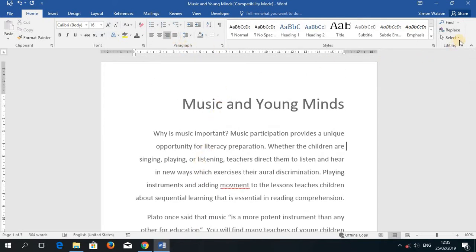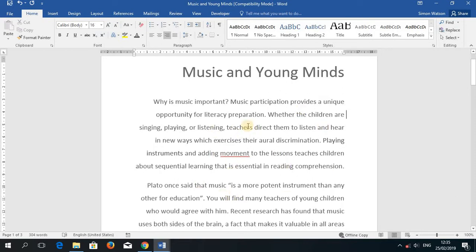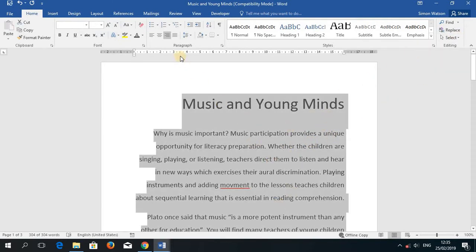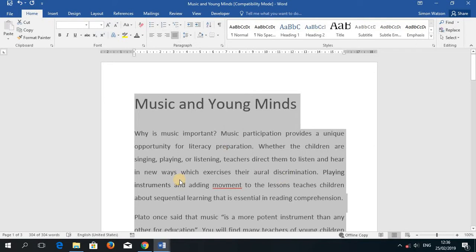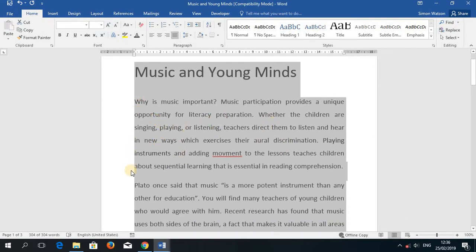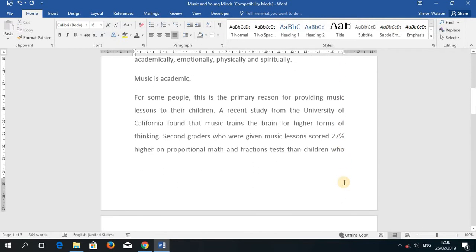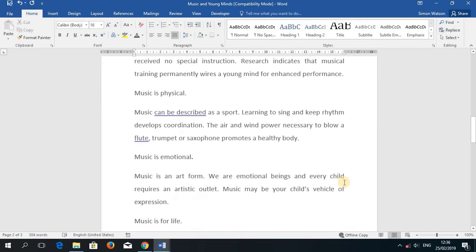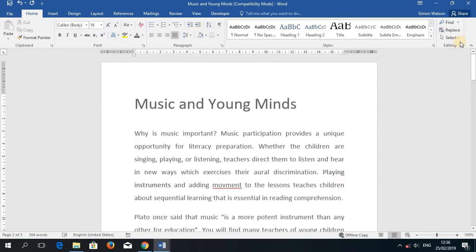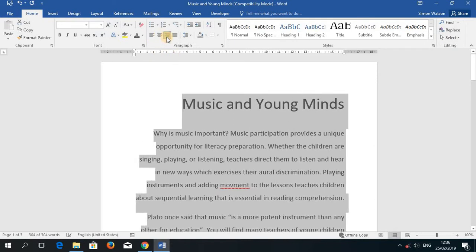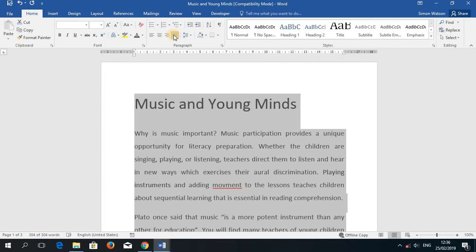There's this one here. Oh, by the way, this is very rarely used. You don't often see this. Generally speaking, things are left justified, or sometimes if you read newspapers and things, I've just selected it all again, you'll see this one, and this is called justify or fully justified. And what it does is it spreads the writing out so that you've got a nice straight edge down the left and also a nice straight edge down the right as well. So it looks more like a newspaper or a magazine article. So that's justifying. Okay, nice and simple. You can select all your text and you can either left justify, center justify, right justify, or justify the whole thing, full justification. Okay?